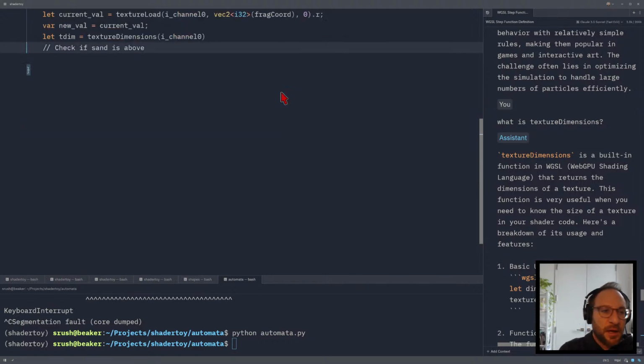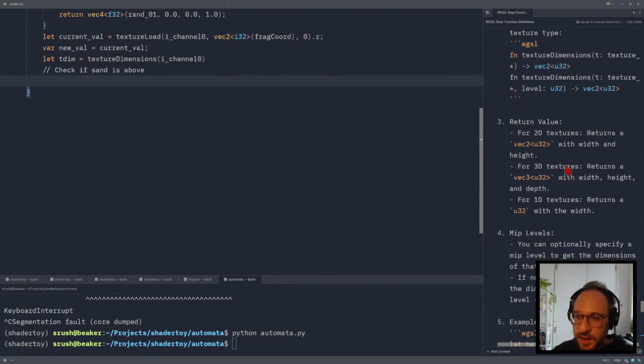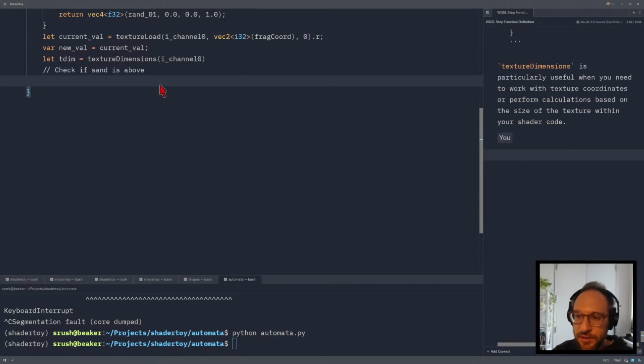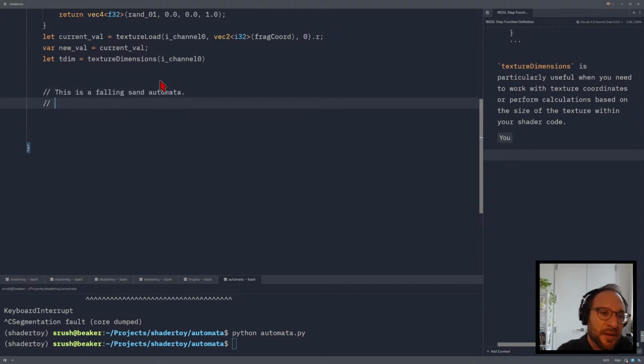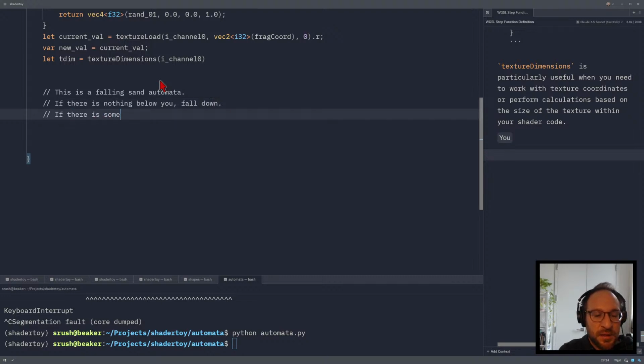Yeah, interesting. Okay, so let's maybe have it write down the rules first, and then we can play through the automata. We can also look up some famous ones of these, but I think I like having the language model do it. Okay, this is a falling sand automata. If there is nothing below you, fall down. If there is something above you, take that value.